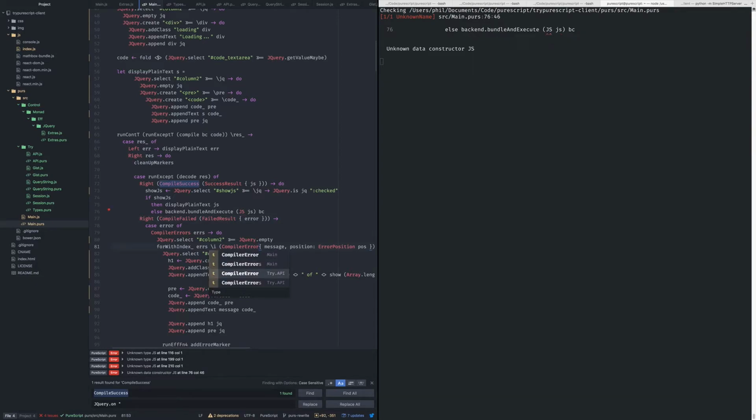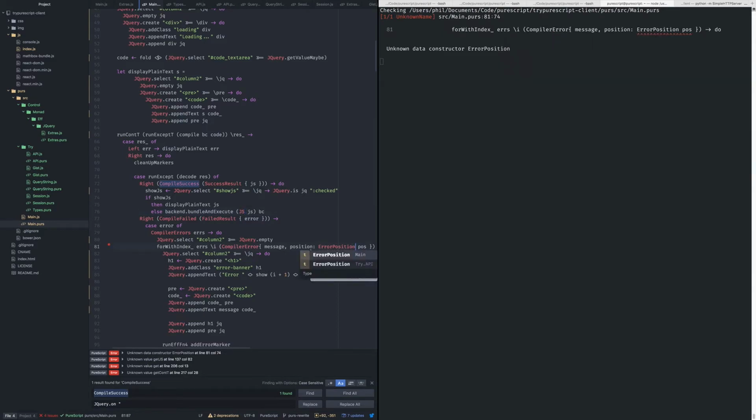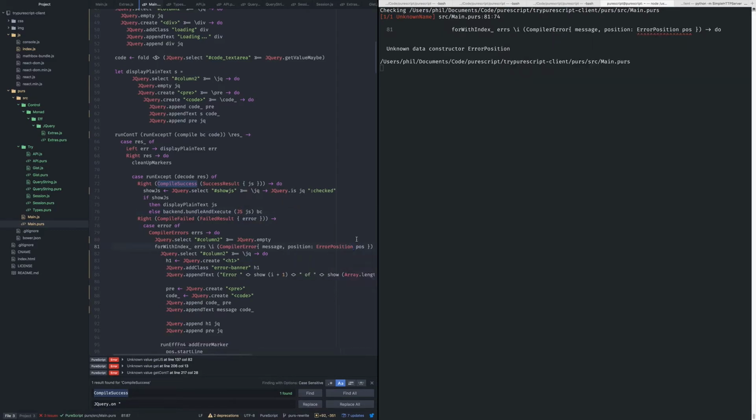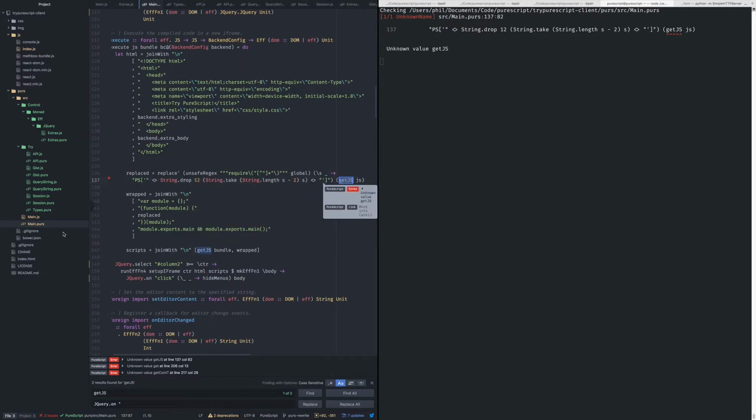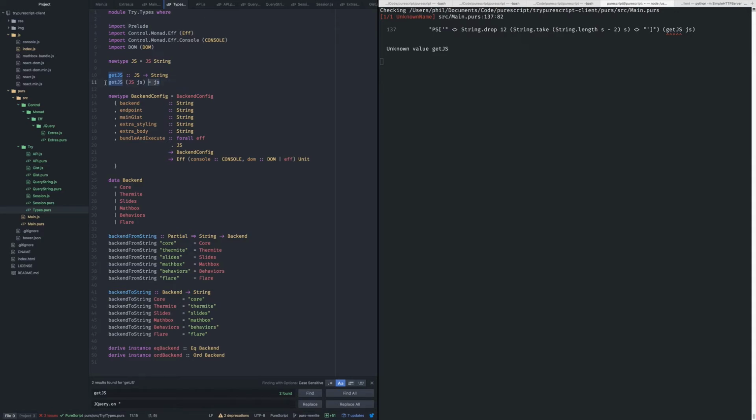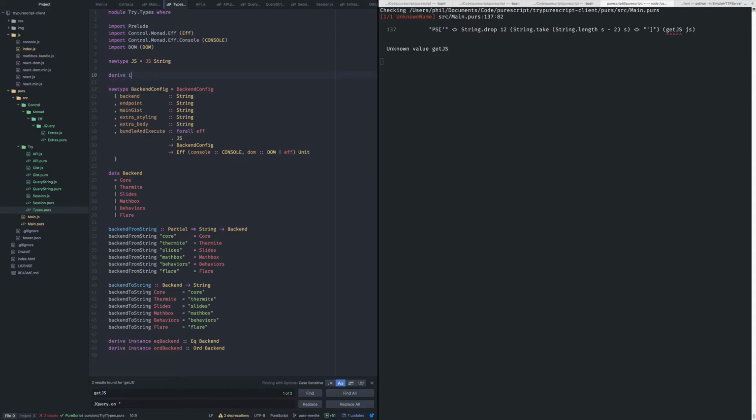CompilerError, CompilerErrors, JS of course. ErrorPosition. Get JS. You know what? This should be using newtype. Let's just derive instance newtype JS.